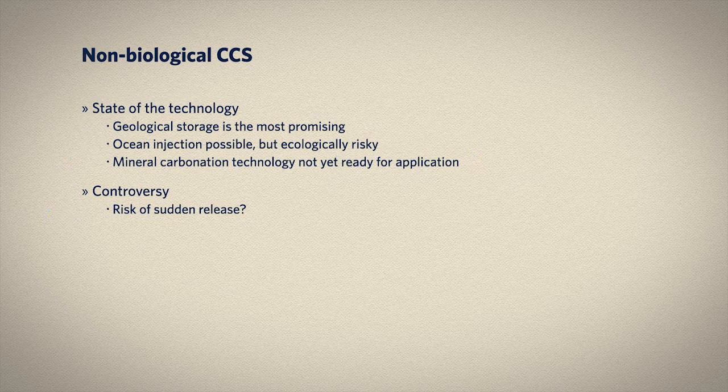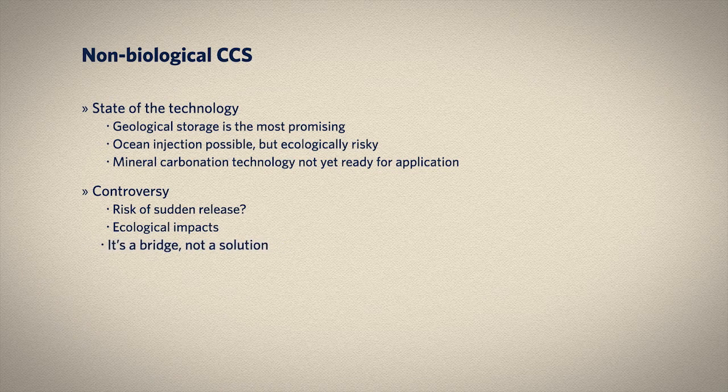As we discussed, there are quite a few controversies surrounding non-biological CCS. Some fear a sudden release of highly concentrated carbon dioxide from underground reservoirs, although there isn't too much evidence that this is likely. More certain are the ecological impacts associated with ocean storage. Finally, some people argue that employing CCS only allows us to continue using fossil fuels, which will inevitably run out. So carbon capture and storage is at best a bridge from a high carbon system to a low carbon one. At worst, it prevents us from developing truly low carbon technologies and creating real solutions to the climate change problem.